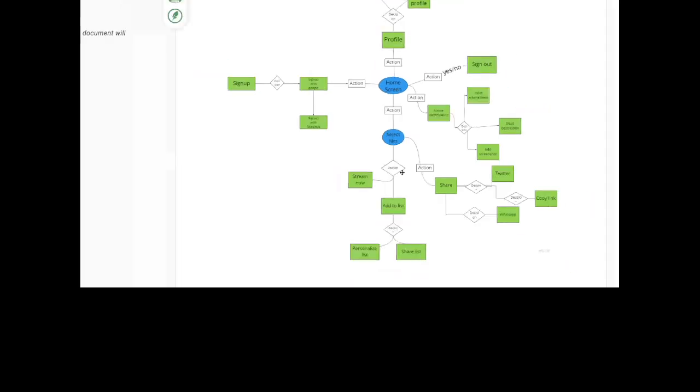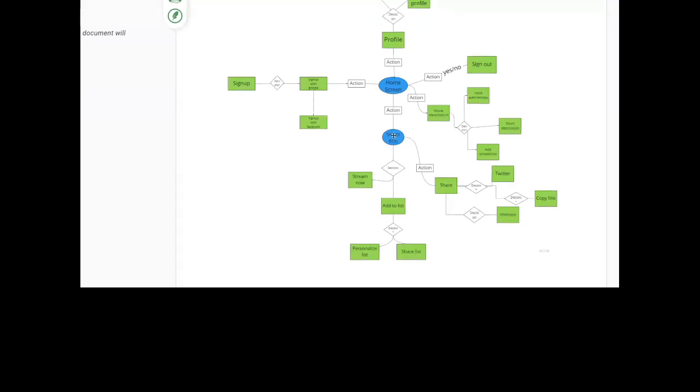So this is what a user flow looks like. He adds to list. He can create a personalized list for himself that he does not want to share with anybody, just so that he can watch later. From here, you can take the action to either sign out after you're done, or you can go and look for movie identification. This is where I say you input the actor's name, and then it shows you, input actor or actress, and then it shows you a list of their film. All of those things are important.